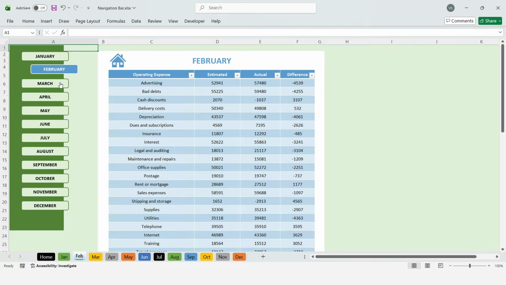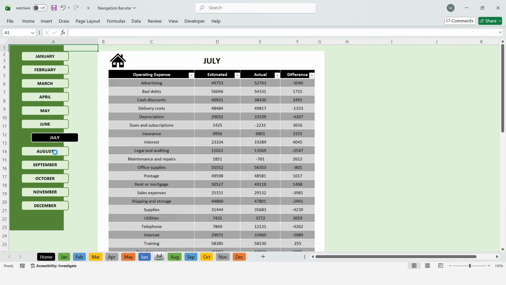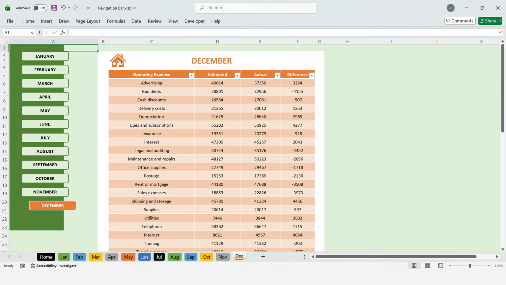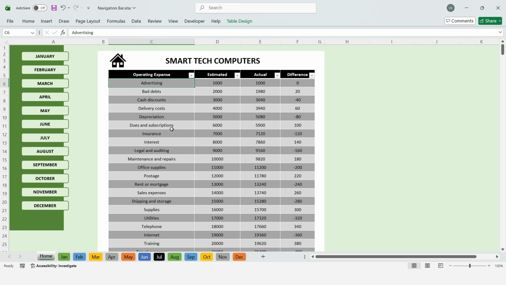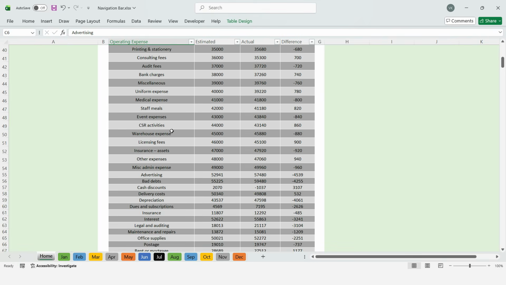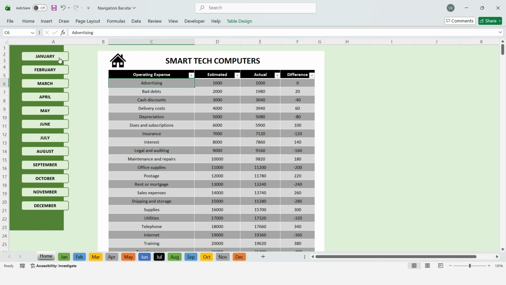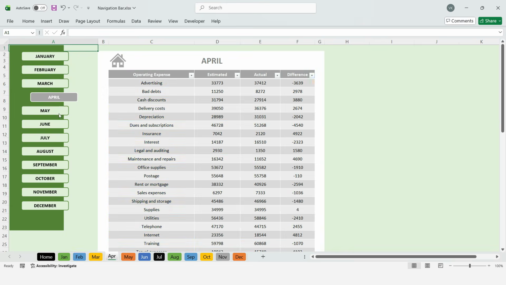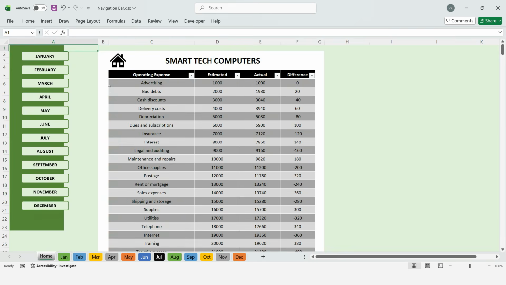In this video, we'll show you how to create a fully dynamic navigation bar in Excel. You'll see how clicking the home icon takes you to the home page, where all the data is available in one place. If you click each month from January to December, it has separate, fully color-customized data. Let's see how to create this navigation bar.